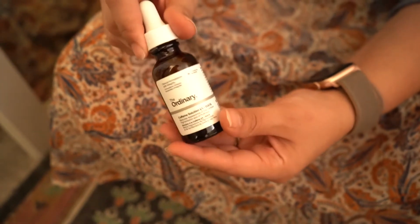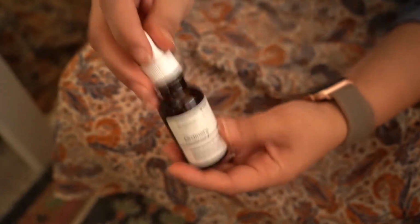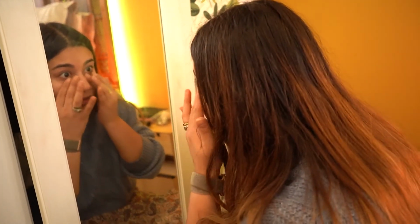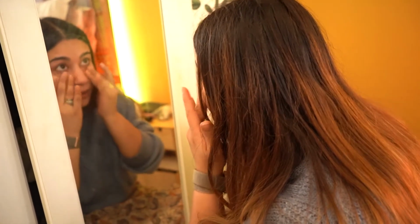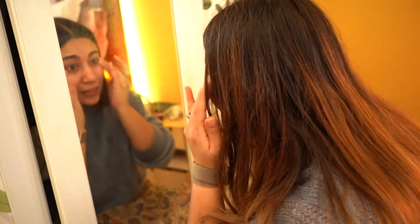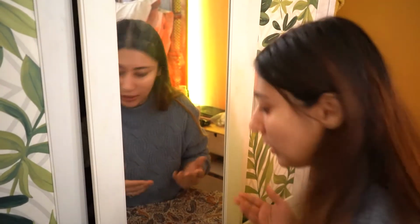And this is actually something that I discovered after I had coronavirus, because I needed something to wake my face up. It's the Ordinary Caffeine Solution, and I use it at the 5%. This is actually my second bottle since I had corona, and I really, really like it. I literally just kind of dab this on. What I learned the hard way was that if you put too much on your hands, it actually gets into your eyes. And it's literally already dry, that's all I need to do.